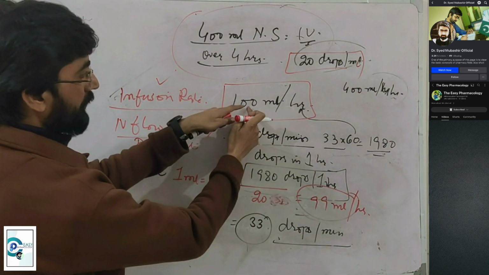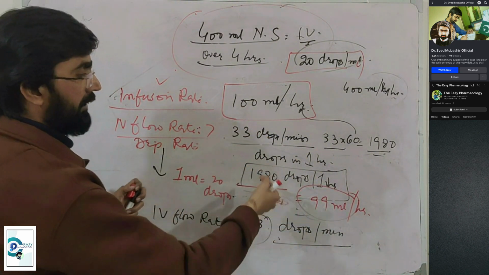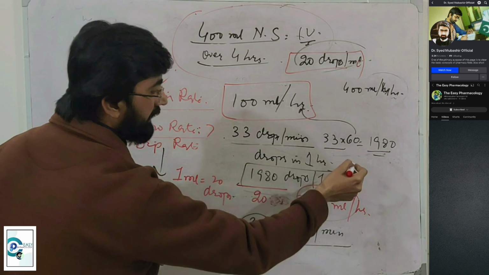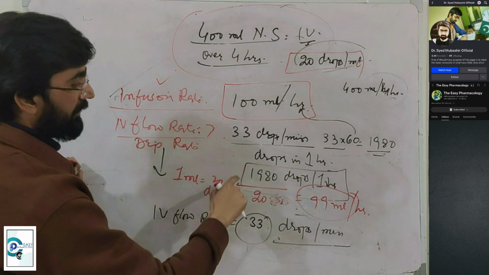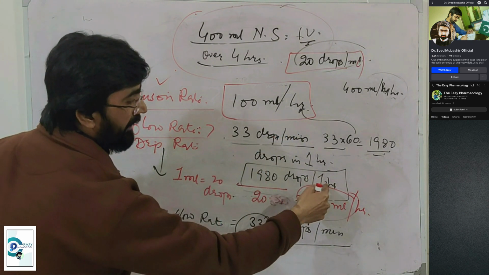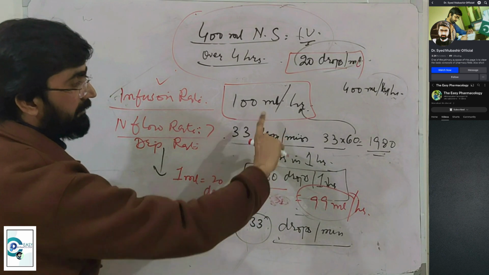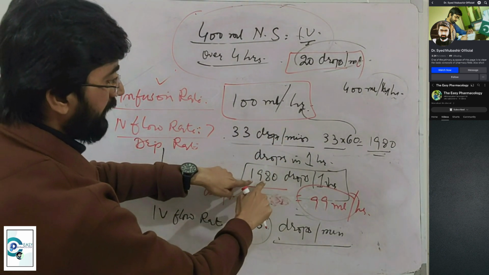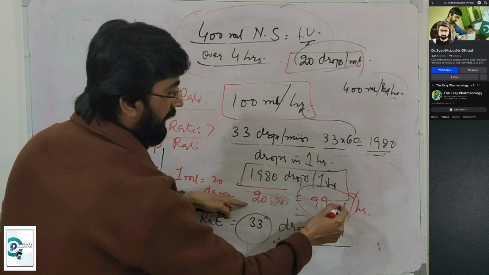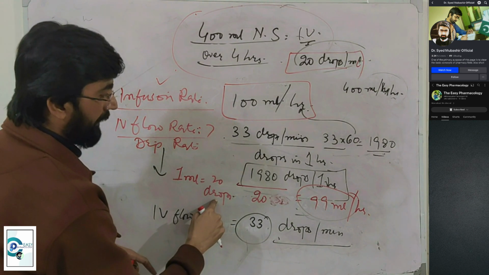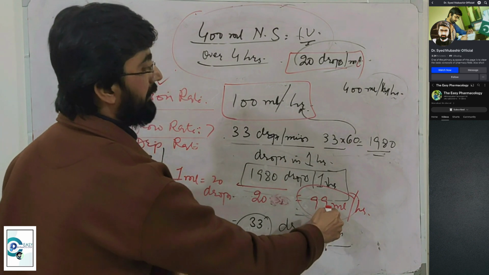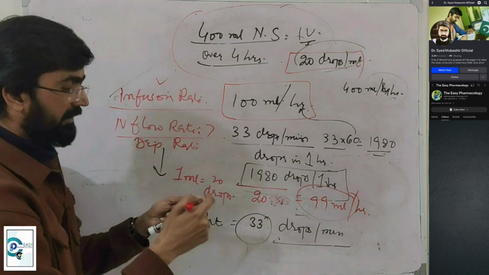So this is almost equal to 100, meaning there is only a difference of 1. There might be a difference because 33.33 को हमने consider नहीं किया था. So this is the same thing, 100 ml per 1 hour or 1980 drops per 1 hour. Both are equal. How? Because if you divide these number of drops by 20, it will give the answer of 99, because 1 ml equals 20 drops. So number of drops को आप 20 से divide करोगे तो आपको 99 मिलेंगे. That will be the ml per 1 hour. So the thing is same.